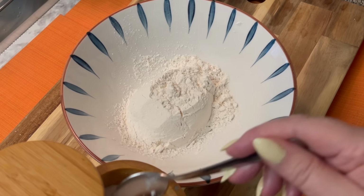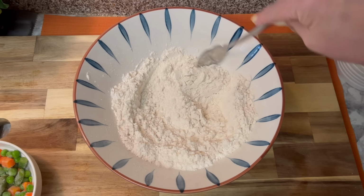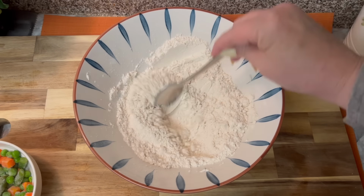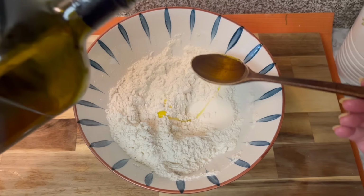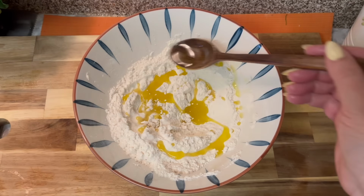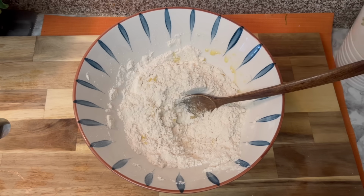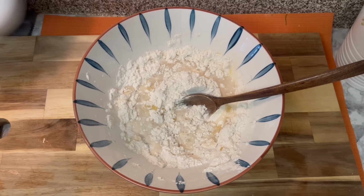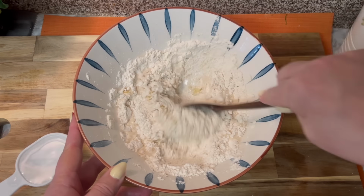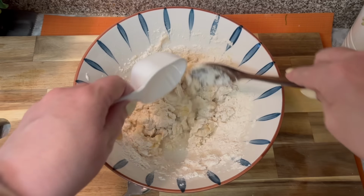It's like a thick tortilla, kind of like a chapati, which I've made before. Chapati normally has whole wheat flour and also regular flour, half and half. But I just used 1 cup of flour, 1 teaspoon of salt, and then about 2 tablespoons of oil. And then I'm just going to add some hot water here. Basically, it's the same way I make tortillas. I've also made flatbreads with this same recipe. It depends on how thick you want the bread to be for whatever application that you're using.